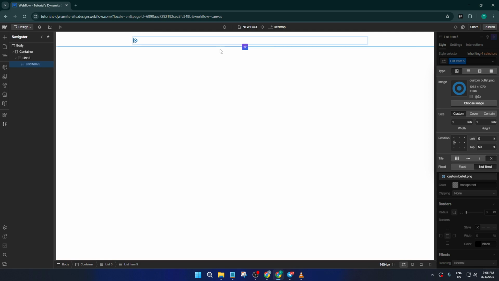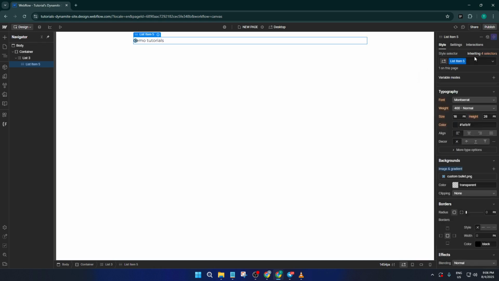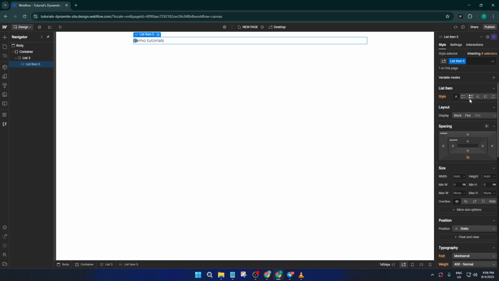Next, add your list text, maybe it's custom bullet example or whatever fits your needs. You'll probably notice the text is overlapping that new custom bullet image. This happens a lot and can look pretty strange, but don't worry, all you need to do is add some padding on the left side of your list item. Padding acts like a buffer, nudging your text further away from the bullet image so everything's readable and visually balanced. You'll want to play around a bit with the exact value until it looks just right. Usually something like 1 or 2 rems does the trick.